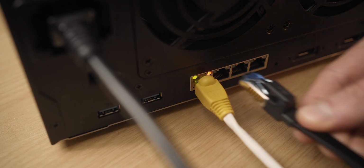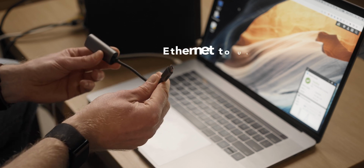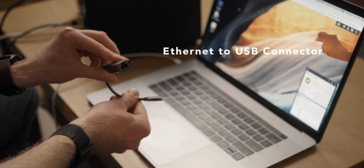A very important side note here: we connected our laptop to the NAS over Wi-Fi, and the biggest issue here is the speed of Wi-Fi, because sometimes I can get like 7 megabytes per second, which is nothing if you're trying to transfer large files, which of course footage will be. The best way to go around it is to connect your computer directly to the NAS over an Ethernet port, as we discussed previously. The issue here, my laptop doesn't have an Ethernet port, but you can buy a fairly cheap Ethernet to USB-C connector and plug directly into your computer to solve that problem and get that 100 megabytes per second solution.